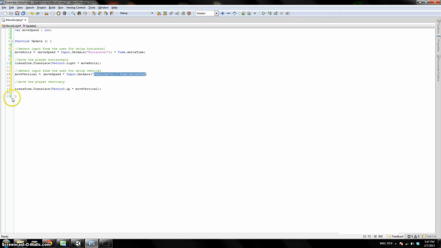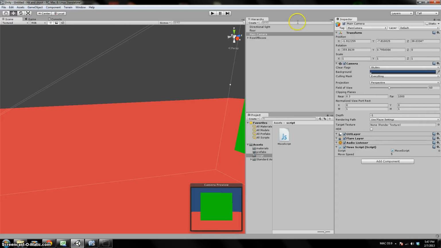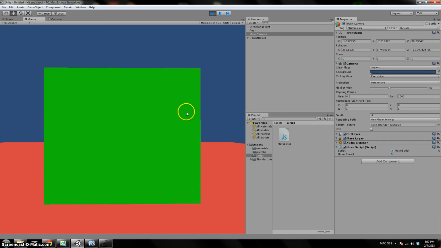Now we do transform.Translate Vector3.up, which is another way to say Vector3(0, 1, 0), but instead of doing that we just do Vector3.up, and then we multiply that by moveVertical right here. Now let's save the script, and see if there are no errors.